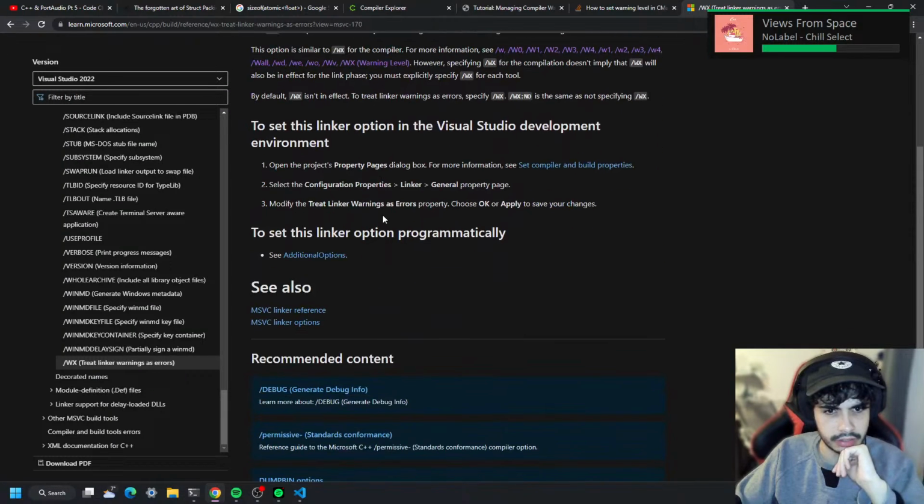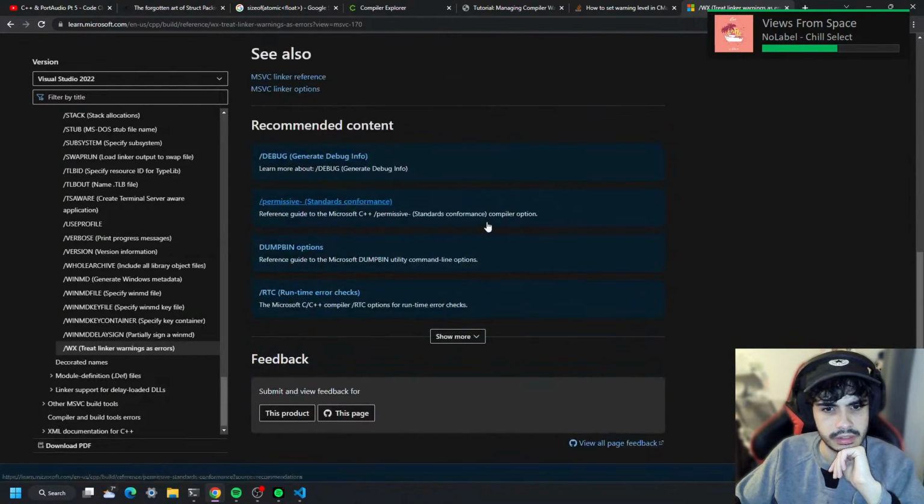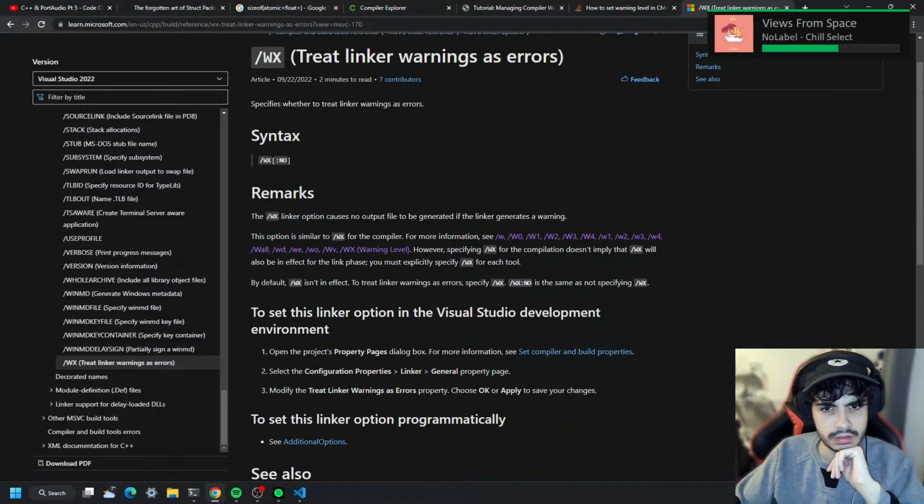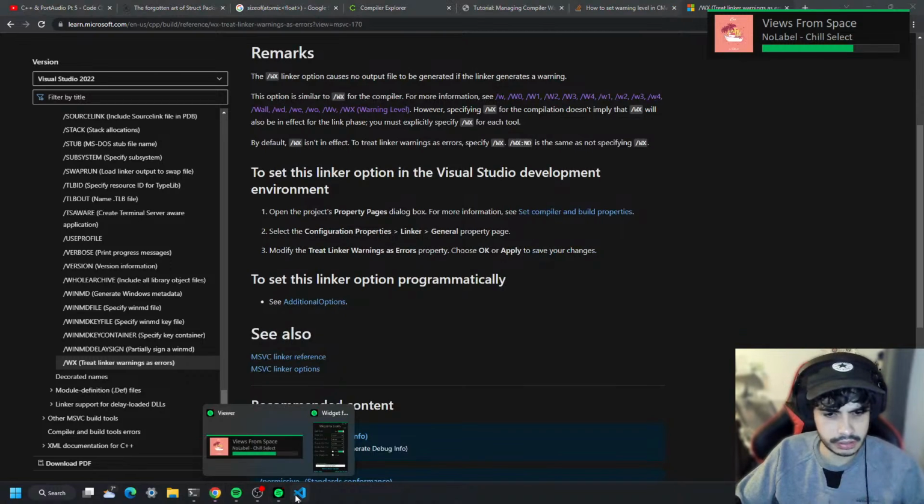Does it mean the opposite when it's a minus? Causes no output file to be generated if the linker generates warnings. This option is similar to the version for the compiler. This only applies to the compiler if you only use it in the compilation step, which is fine.